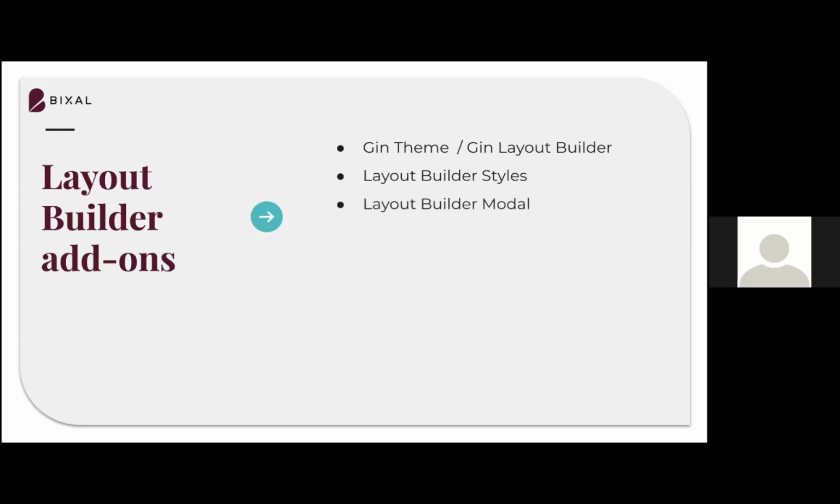Layout Builder Modal, which really helps editing blocks in the Layout Builder UI. Layout Builder Restrictions, which is a governance plugin, so you can restrict what elements someone can add in the Layout Builder UI, depending on what you've set there.